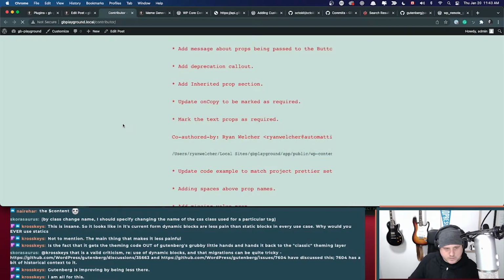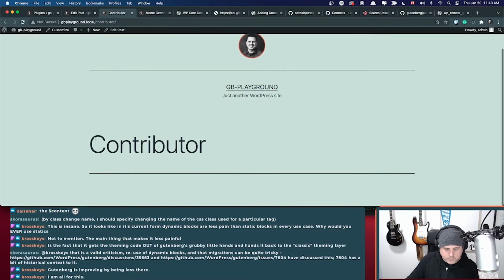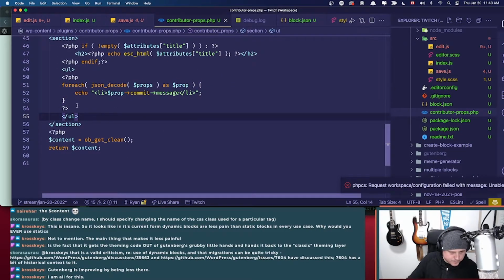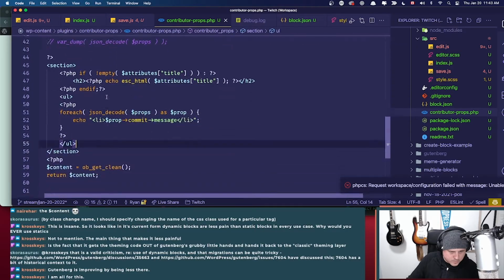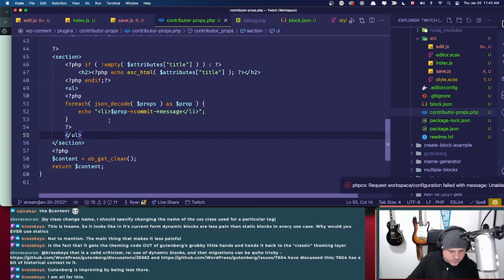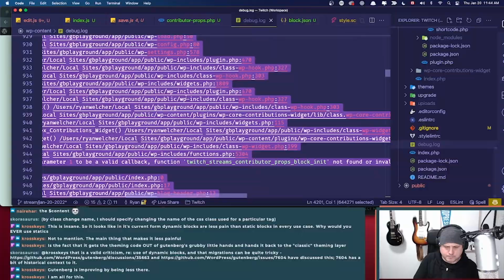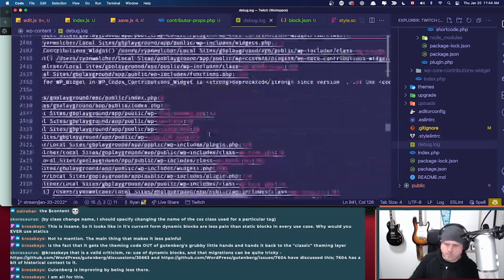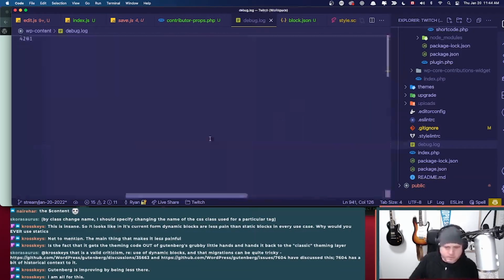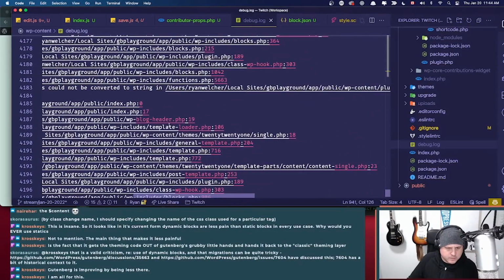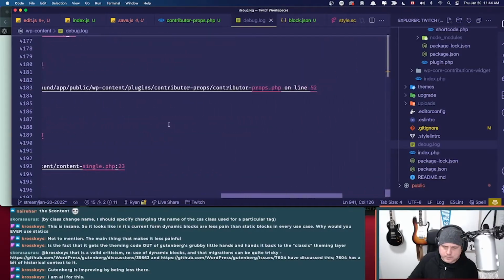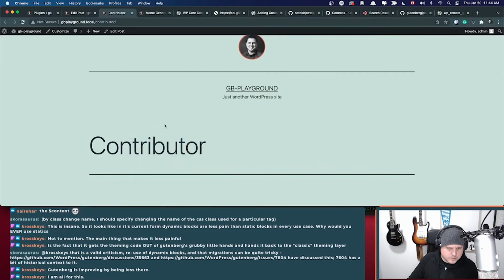All right, let's see what this looks like now. I think I'm going to get, oh, I got something broke. Man, a ton of PHP errors in here. Something fatal. What fatal out here? Convert the string 52.